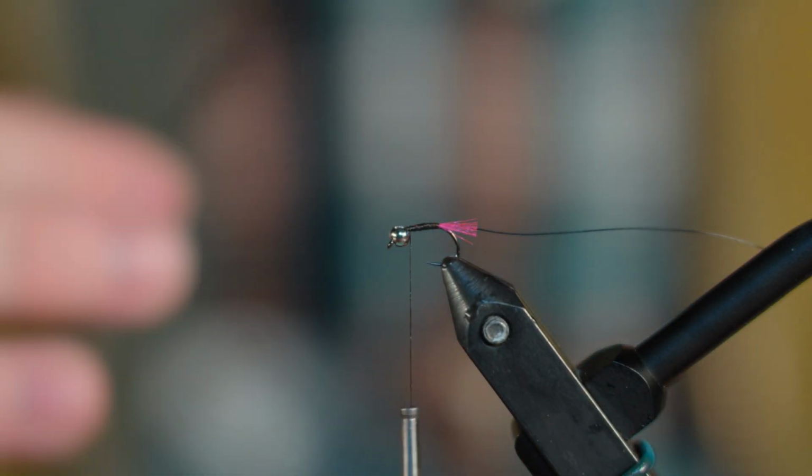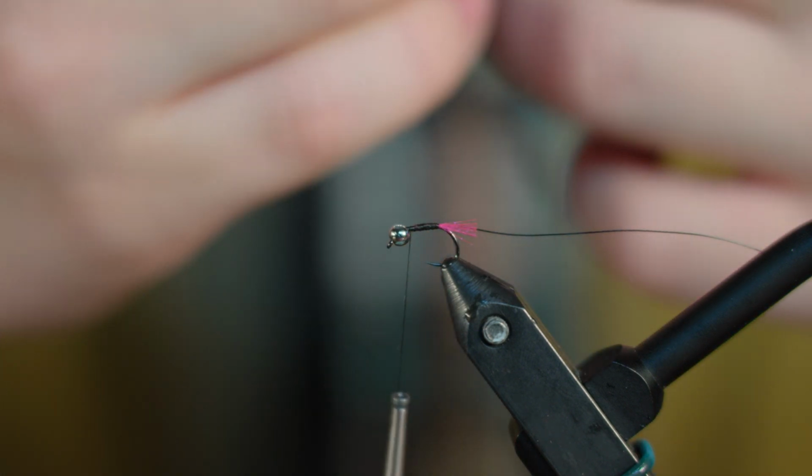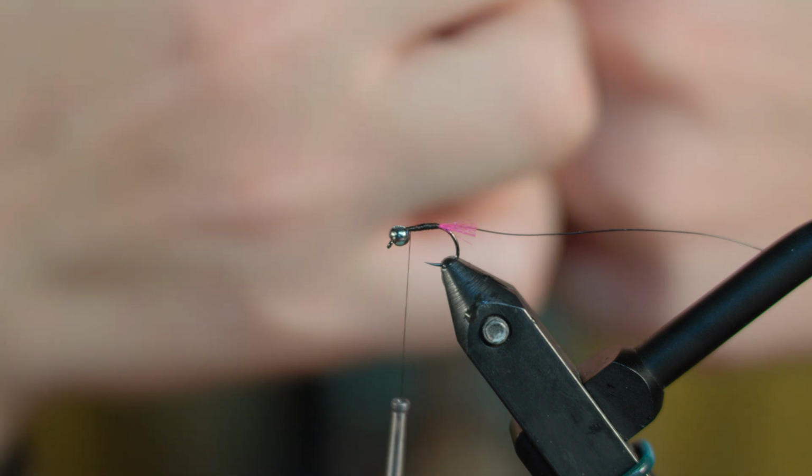But now we're back to this ostrich. We're going to take 2 of the pieces, don't need a whole lot, and we're going to even the tips up like this and then tie it in.